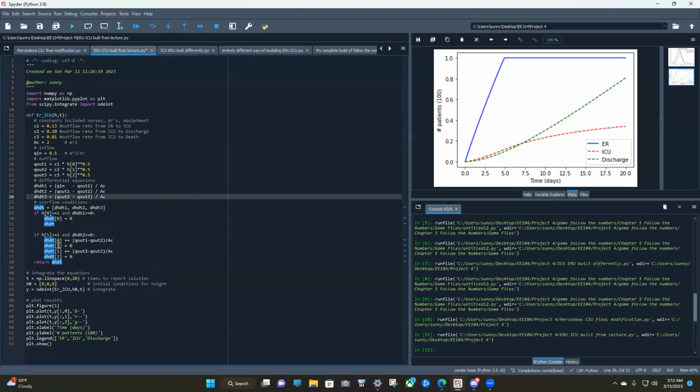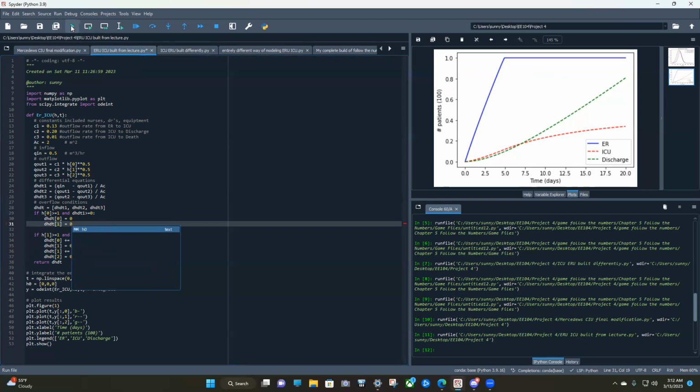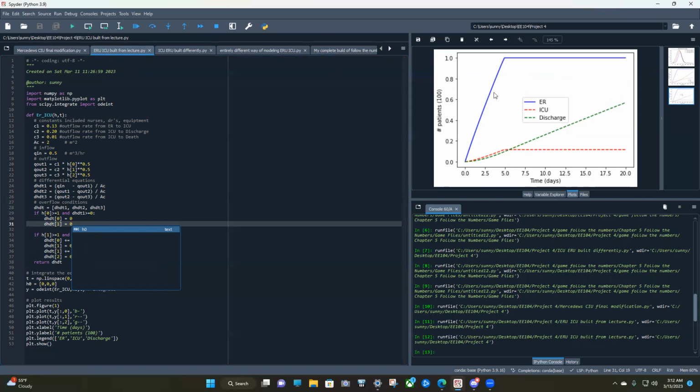DH1. Let's see, I think it's DH1. I think it's this one. Okay, and then I can saturate this one right here. 0. There we go. And as you can see right here, once this gets saturated, they're going to start filling up people in the ICU, and then that's going to get saturated.